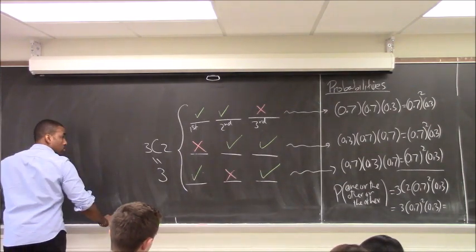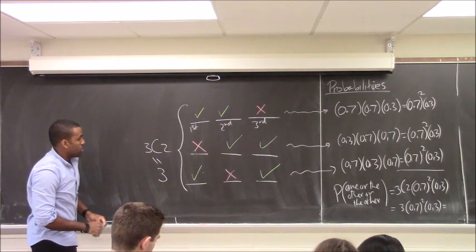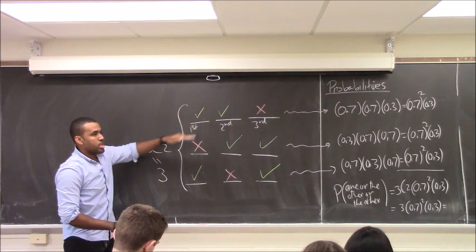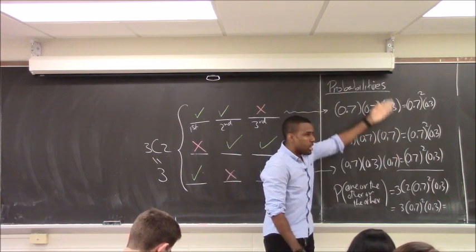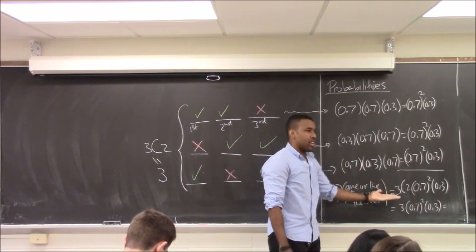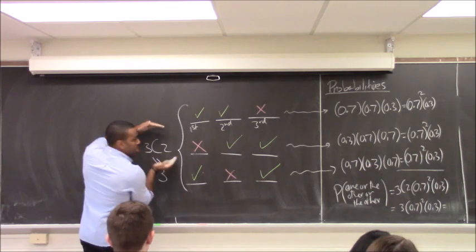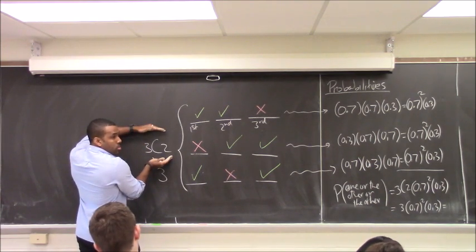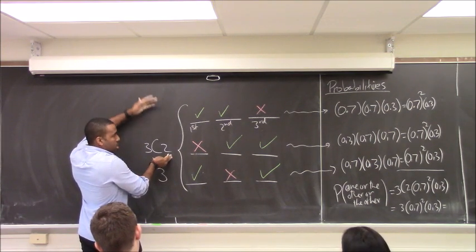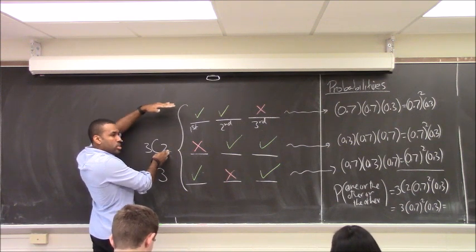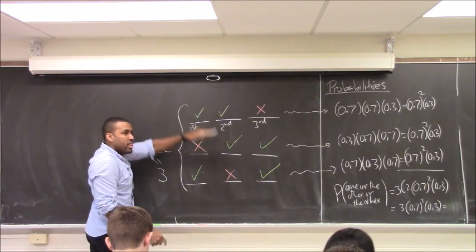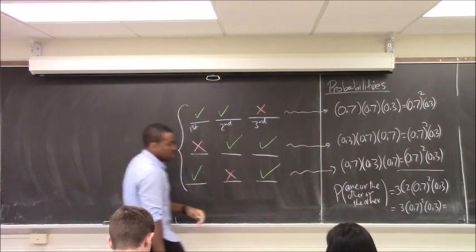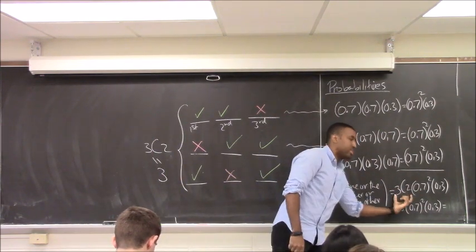Well, you wrote 3 choose 2 over here times 0.7? Yeah, because that's how many times I'm adding these things together, right? I add this number 1, 2, 3 times. Gotcha. Why did I add it 3 times? Well, that was the total number of ways it could have happened, right? So that kind of tells you, hint, hint, if there were 10 choices and I wanted him to make 2 shots, it would be 10 choose 2. I would have 10 choose 2 of these lines that I'm adding together, and I would multiply this expression by 10 choose 2.